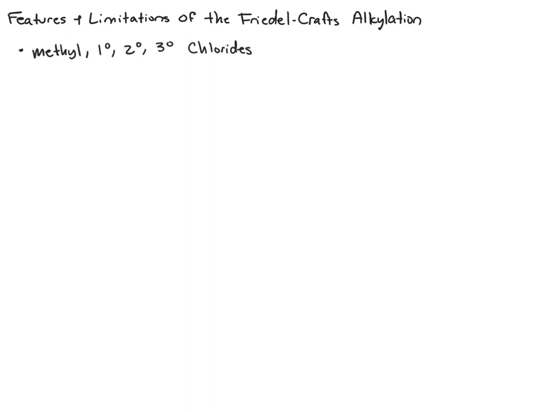I will mention here for accuracy that it's thought that the methyl and the primary substrates don't actually go through a discrete carbocation intermediate, meaning a full true carbocation. But when we draw out the mechanisms for these, we're going to show it as a carbocation, just to help us keep track of where the electrophilic atom is at. The key, though, is that for the alkylation, the alkyl chloride carbon must be sp3.